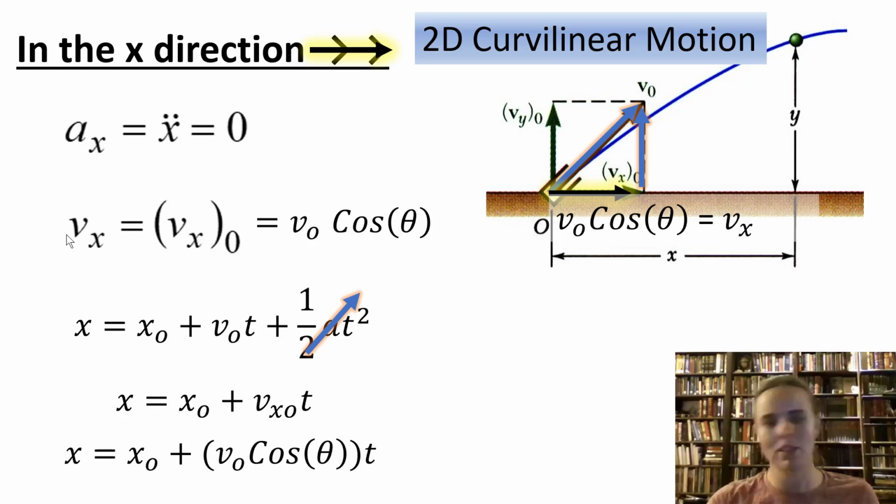If there's a force, that would change velocity, but if there's no force, we have a constant velocity, and that velocity would be the cosine piece of that v naught. So there's the starting and the ending and the constant velocity for x. If we plug this into our position equation, x equals x naught plus v naught t, we're not worrying about acceleration, so we get this equation that shows what's happening in the x direction for everything.